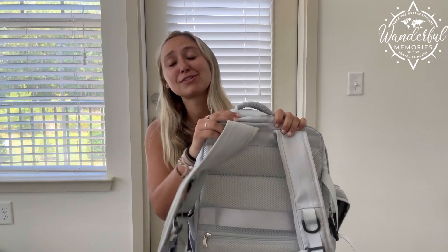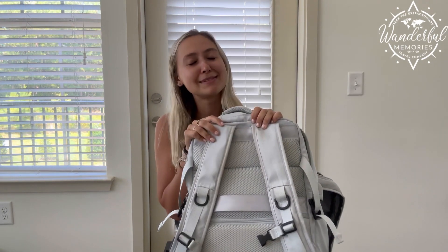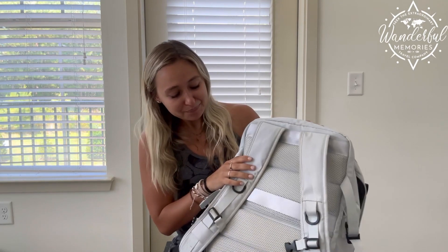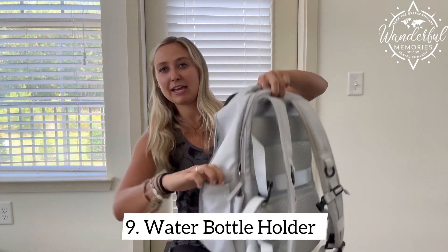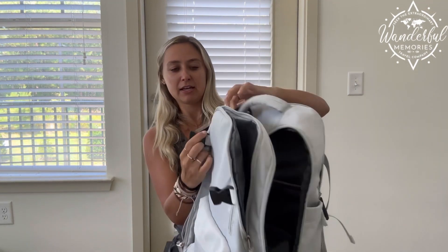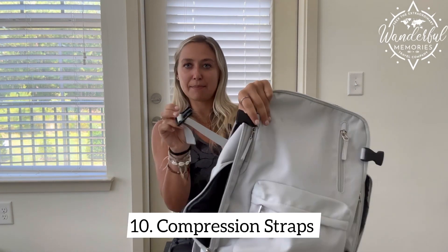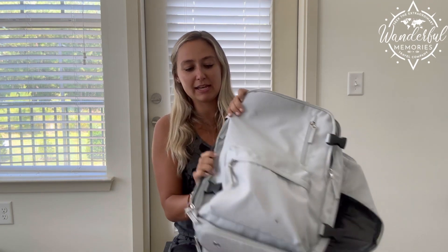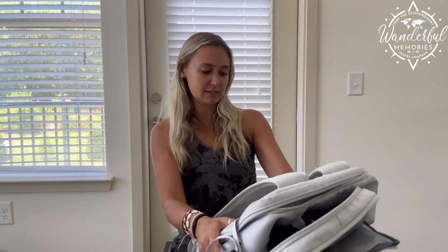You also have the strap for your carry-on — I slid this right over my hard carry-on and it survived all the cobblestones. Yes, there were thousands and thousands of cobblestones all across Europe. You also have a compartment for your water bottle, and then straps that, when it's all packed up, you can pull tight so it's not as bulky and it stays nice and small.